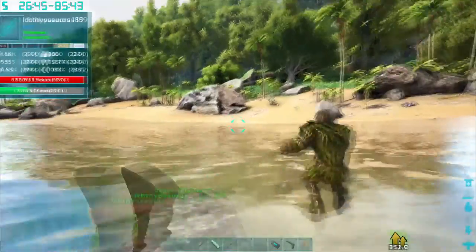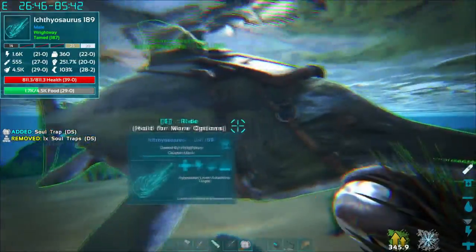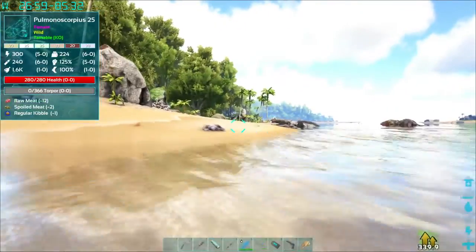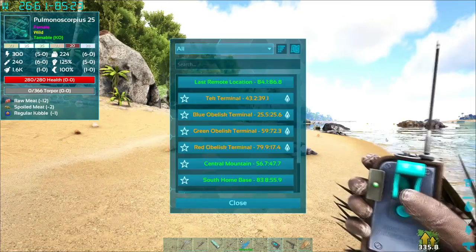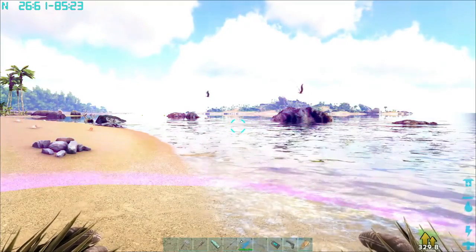So I am actually going to put our little buddy away, and we're going to get back home. But yeah, as you can see, the deep sea loot crates are definitely the way to go. Southbound base. Probably need to rebuild a base somewhere up here at some point as well.